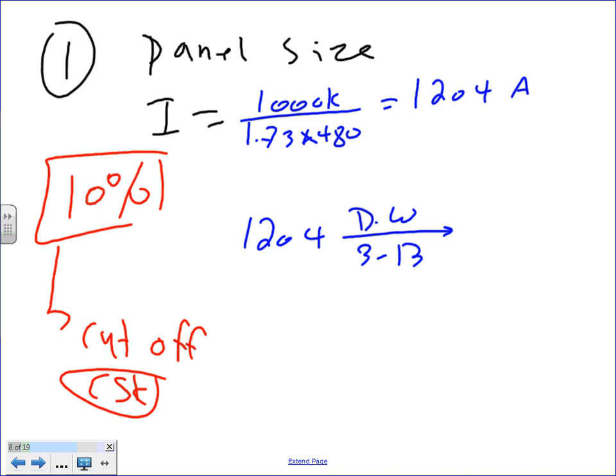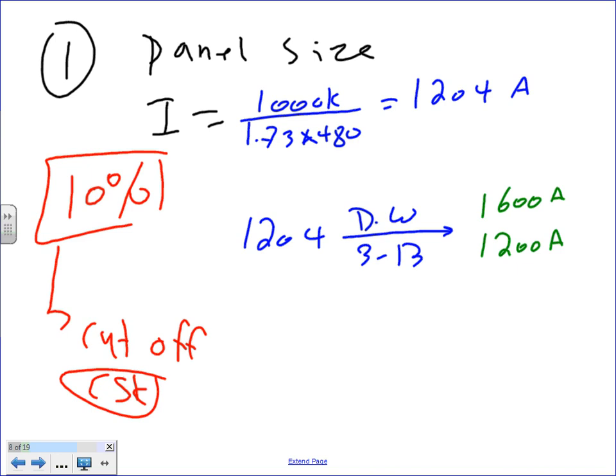Hold your horses. The next standard, I'm going to write it down here first. The next standard is 1600 amps. What's the one below the next standard? 1200 amps. Hold your horses, now that's where the judgment comes in. If you go up, guys, your next standard panel is 1600 amp.